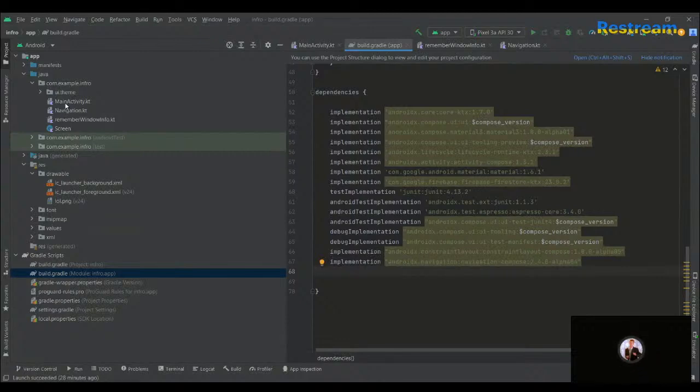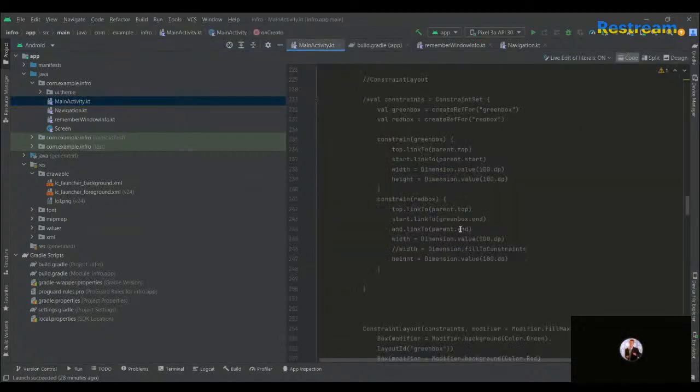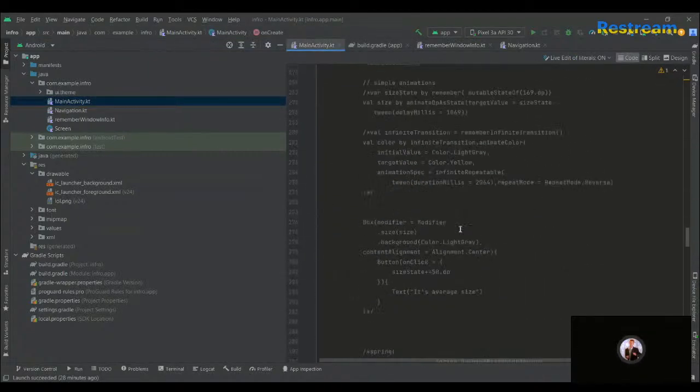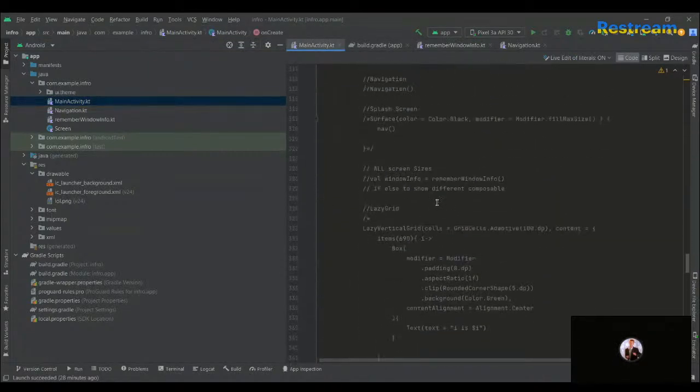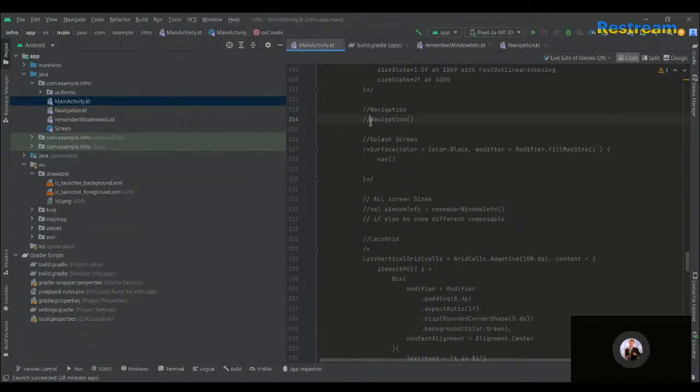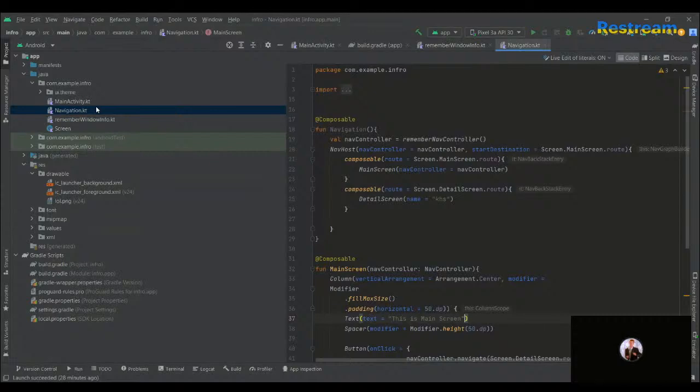So in our main.kt, I have separately created a Kotlin file. In this, the most important thing is to create a navigation host.